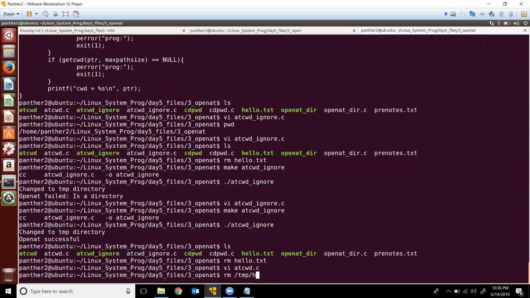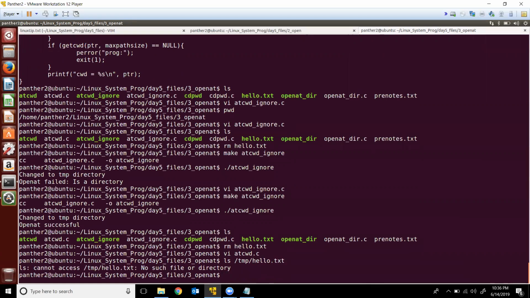So if I see, I don't have any hello.txt in the temp folder, and I have it here. I don't have it here. So let's verify where this file is being created.